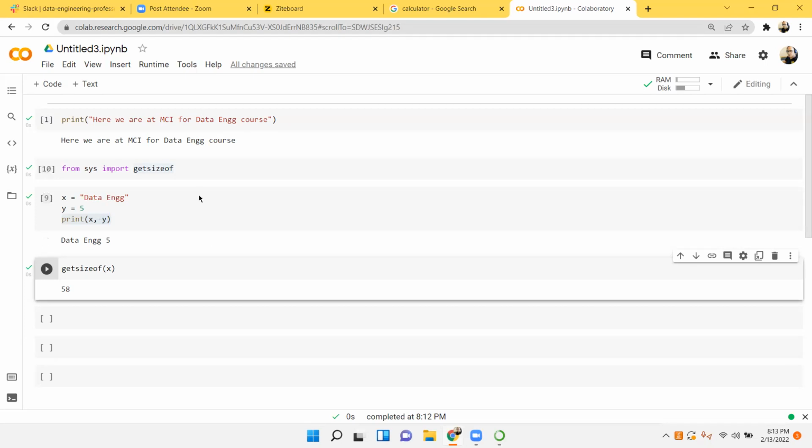So over here, what is the unit of this value, 58? What does the unit represent? Bytes. This unit is not MB or KB. Every memory we actually take in the form of bytes. So this is represented in bytes, 58 bytes, 28 bytes. Now, what is a variable? A variable is basically a space. It's basically the address, not even the space, but an address where your values are getting stored. You call that address, you get the value.